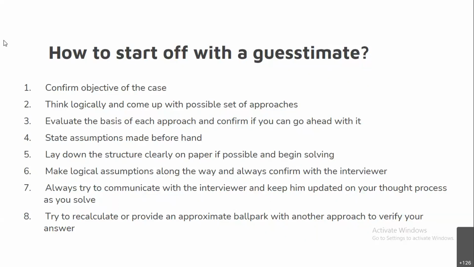So you'll have to evaluate each approach and confirm, as in you have different sets of approaches in your head. What you do is explain each and every one of your approaches to the interviewer and tell him why you want to choose one particular approach over the other and ask if that is the correct way to go about it. Now, since it is a discussion, the interviewer will indirectly try to help you to go in the right approach. In different steps along the way, you will get help, but you'll have to ask for help.